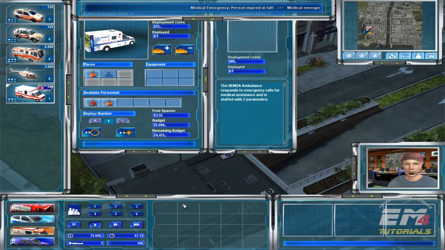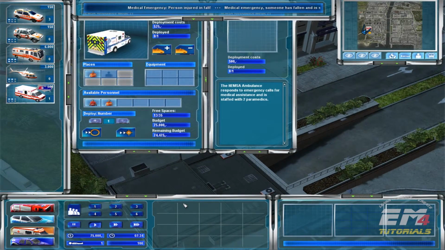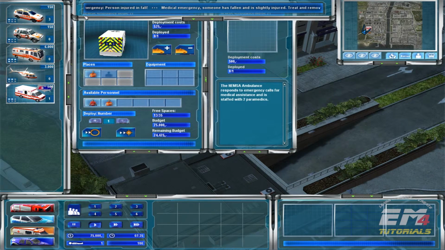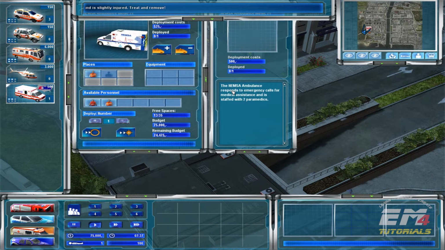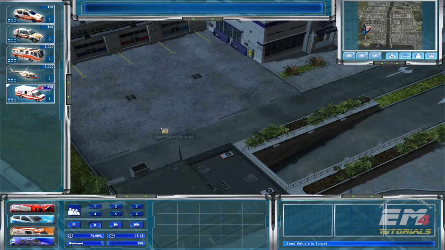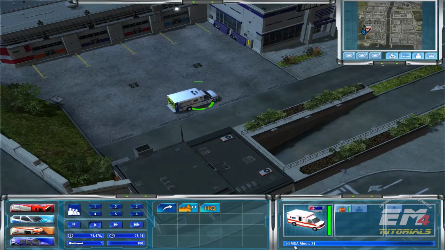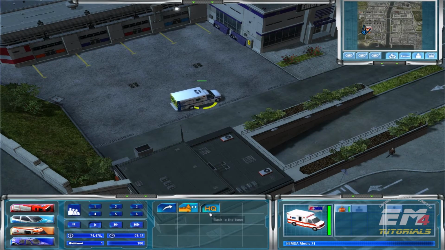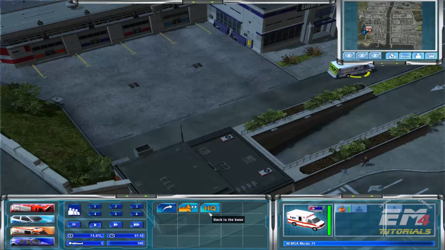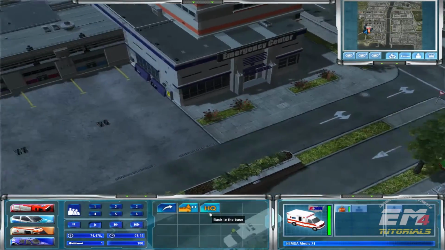We open that up, and this is a terrible time for a mission to start because it's covering things up, but if you can squeeze through there and see, it says NEMSA Ambulance Medic 21, just like we defined it, and here again it says the little description that we created. Perfect. Let's pull it out and highlight it, and there is that NEMSA Medic 21. That's it, guys. It was a little more complicated than I thought it was going to be, but hey, it didn't take forever.